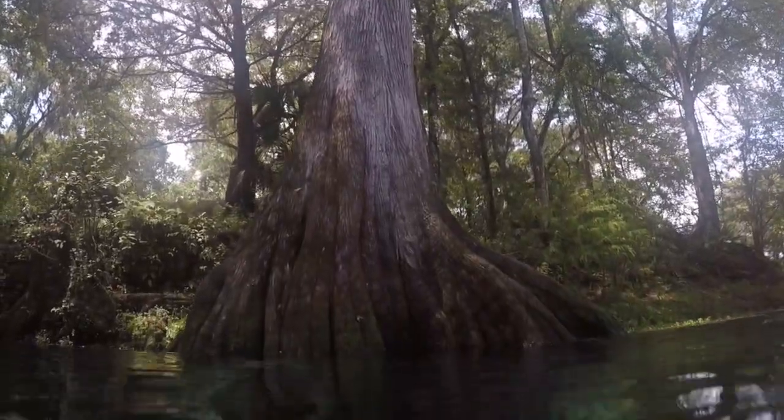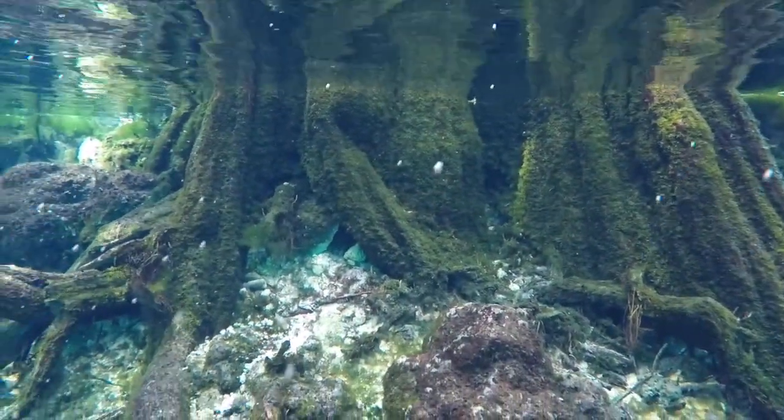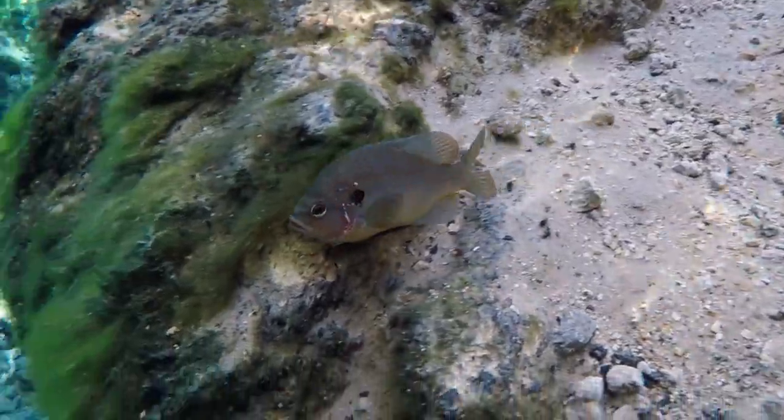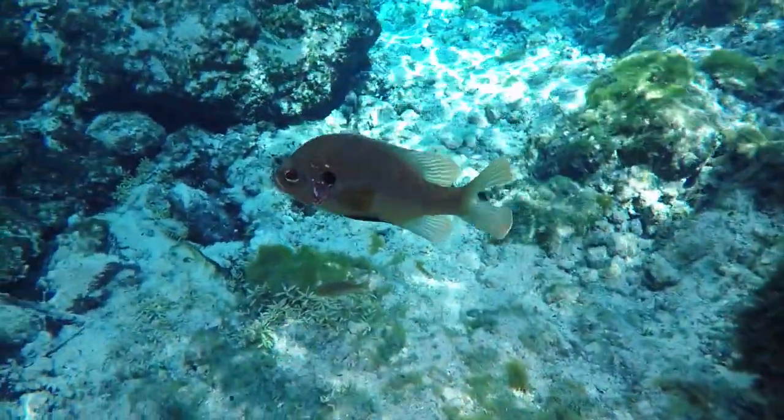There was a beautiful cypress tree near the head spring, so I spent a little time snooping around the base of this tree to see if I could spot any fish living in its many roots, but no luck. On the swim back to the dock, I came across a small bluegill, but it had open sores on its gill and a split tail. I have dove in many springs across Florida, and this one was clearly in distress.